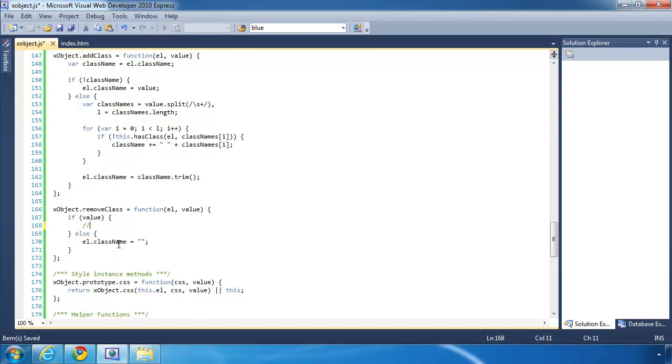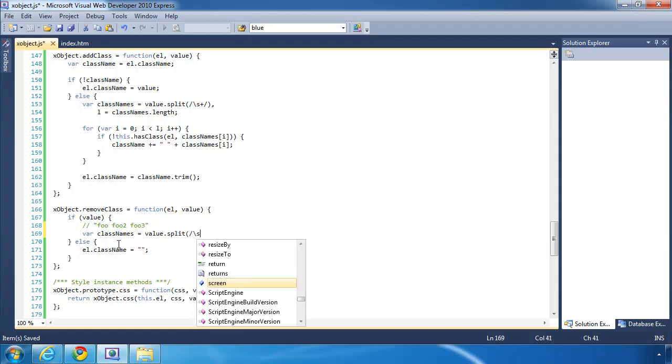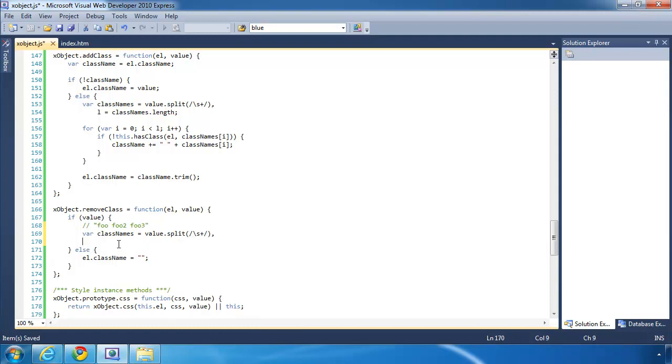Since we can have multiple classes, foo, foo2, foo3, we want to break that into an array. So let's do classNames = value.split. We will use the same regular expression, and then we are not going to use the hasClass method here.